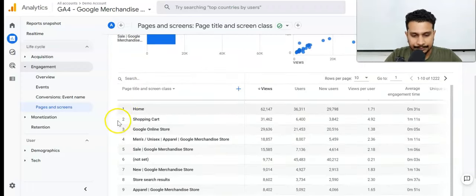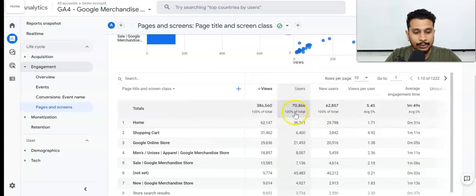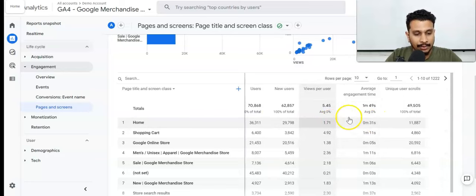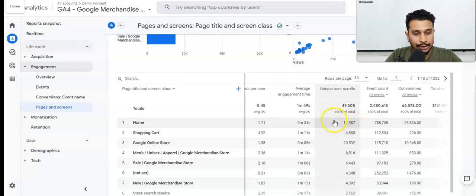When you scroll down, you can find all the pages, the total number of views per page, the home page, shopping cart and so on. Then the total number of users coming to a particular page, new users, and views per user. We have average time, that is how many minutes or seconds people are spending on that particular page. Next we have unique scrolls.